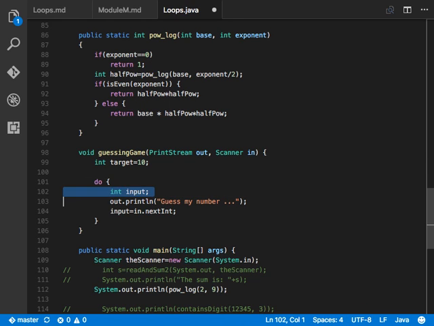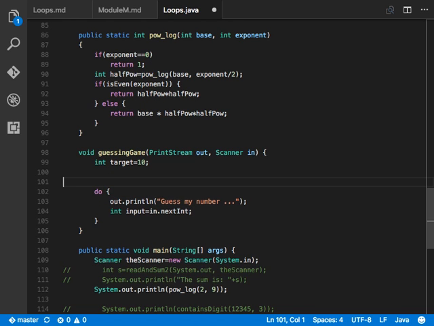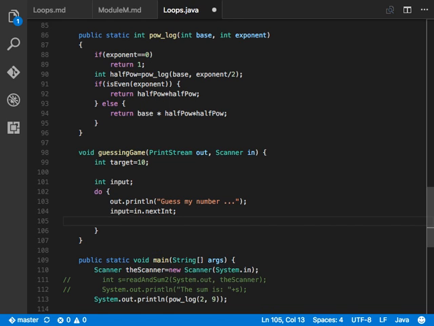So we're going to do this while input is not target.